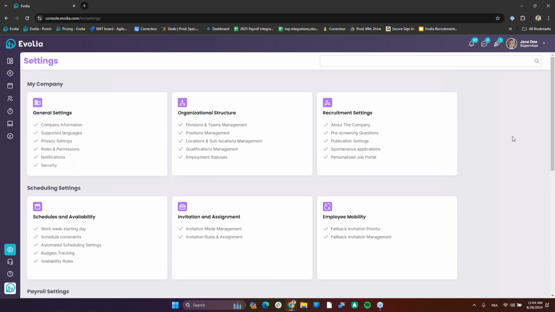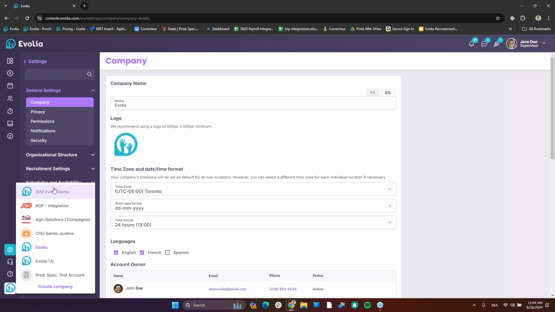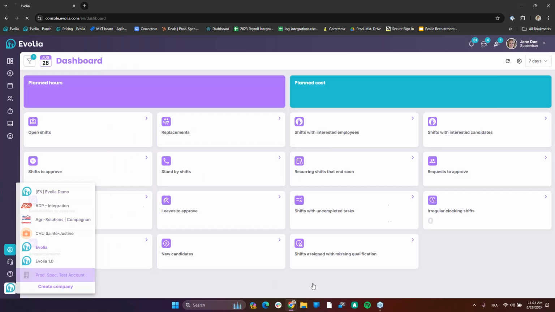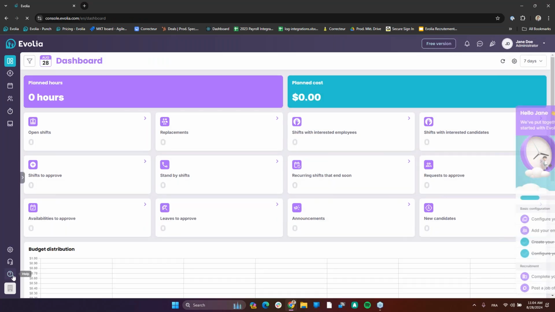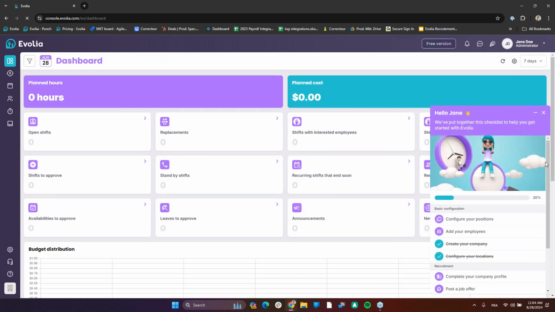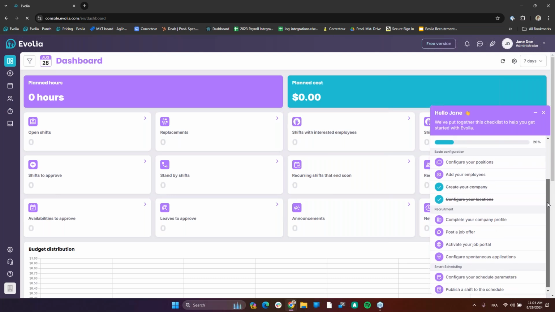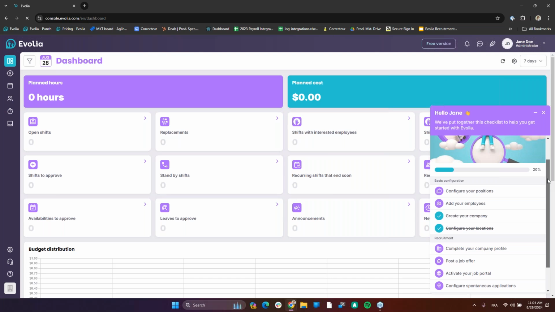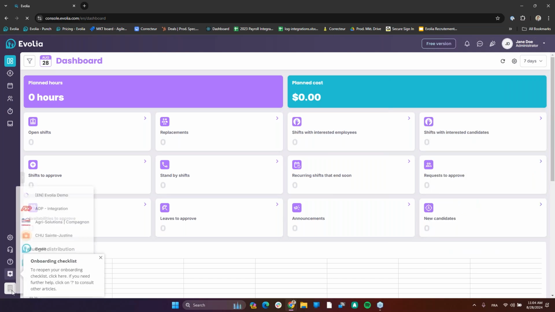We're going to start off with the first one, top left, the general settings. Some of these get configured when you are creating your account. So if some of you are on a free account or have started configuring your account, because we have a self-serve wing to our platform, you have this guide that pops up that helps you take off a little bit of that general settings list and a bit more of the account configuration. So don't be surprised if you go into your account and some of these things are already set up because you've already done so with that onboarding guide. Let's just go back into it.